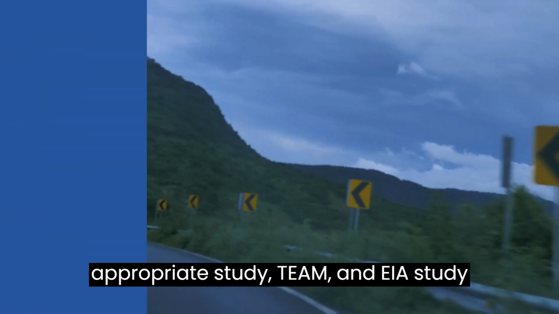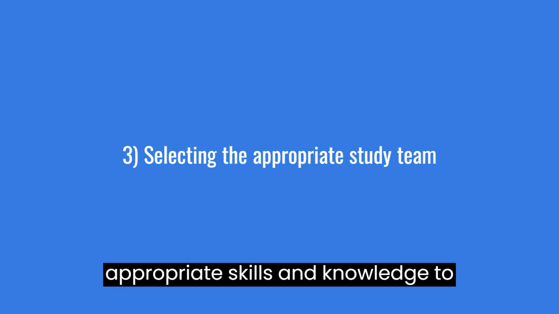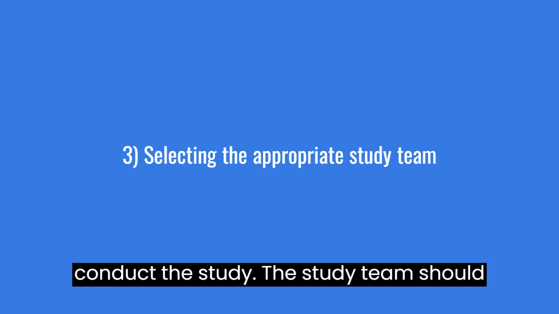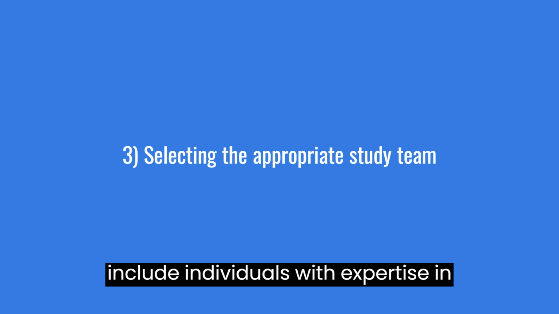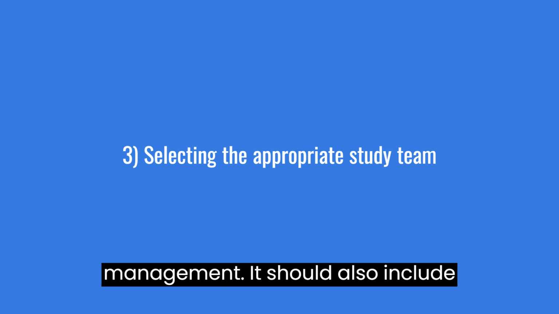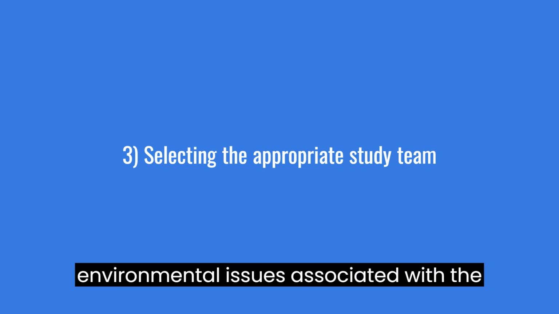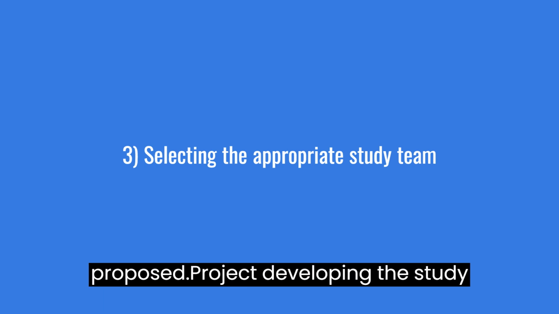Selecting the appropriate study team. An EIA study requires a team of experts with appropriate skills and knowledge to conduct the study. The study team should include individuals with expertise in environmental science, engineering, and management. It should also include individuals familiar with the specific environmental issues associated with the proposed project.